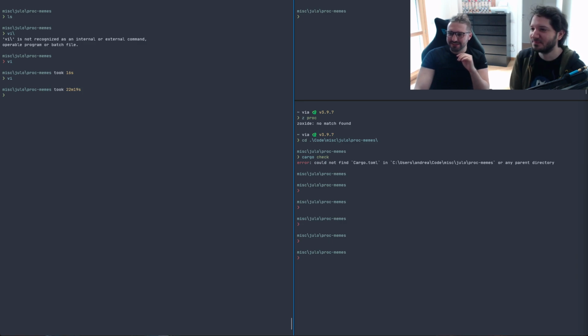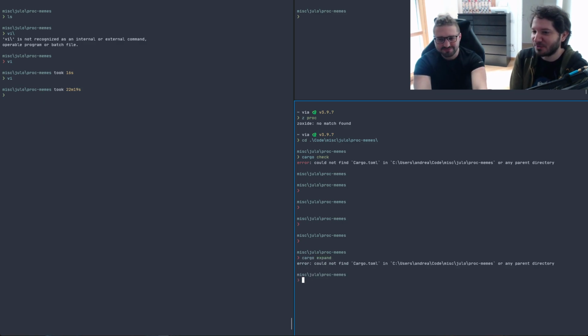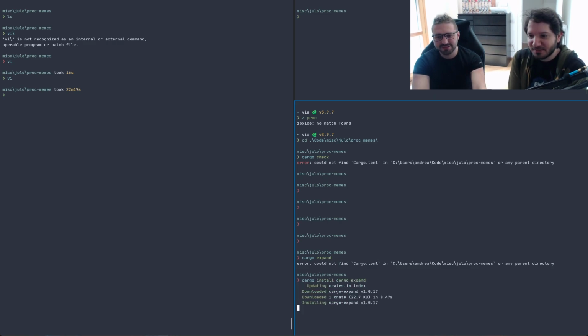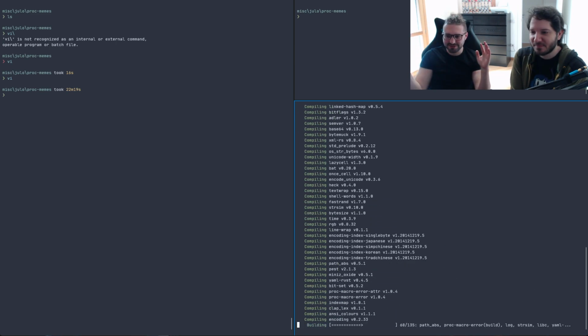Okay. Where do we get started? What do you know about procedural macros in general first, and procedural macros specifically? No, not much. They generate code, and you can expand them, I guess. I don't know. There's a cargo expand. Yes, it's gonna be useful for this. Okay, so you're starting completely from a clean slate.